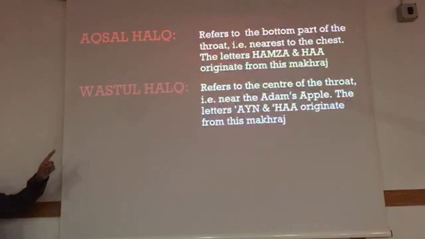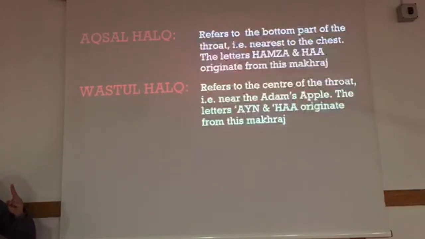So if you think about it, the two letters from the Wastul Halaq are very similar to the two letters from the Aqsal Halaq. The two letters, Ain and Ha, are very similar to Hamza and Ha. So we have to make sure we read these two letters differently. Hamza and Ha from the bottom of the throat, Ain and Ha from the middle of the throat.